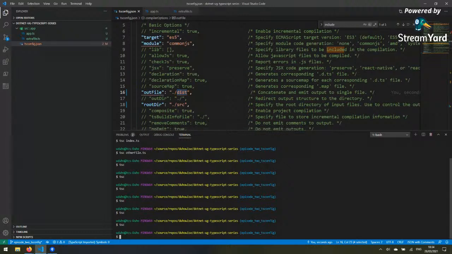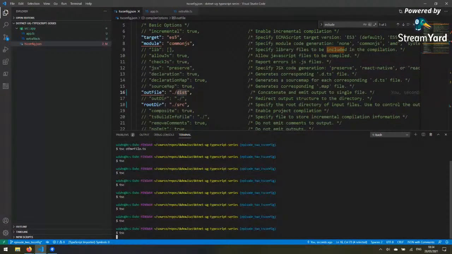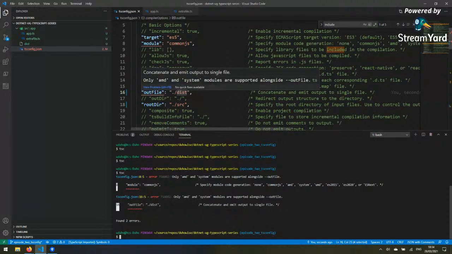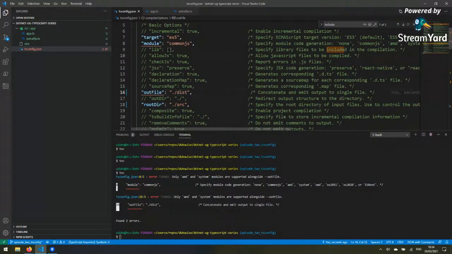So we quickly save that, and then we run our tsc command again. Our tsc command is throwing an error. In this case, let's see. It says that, oh, okay, so we ran a wrong command here.